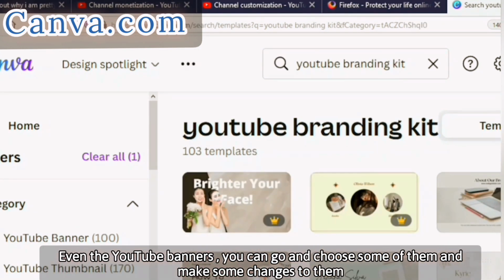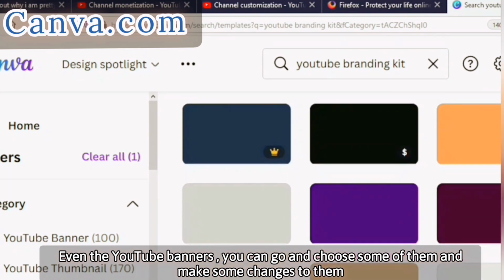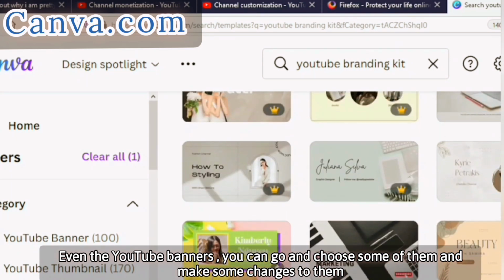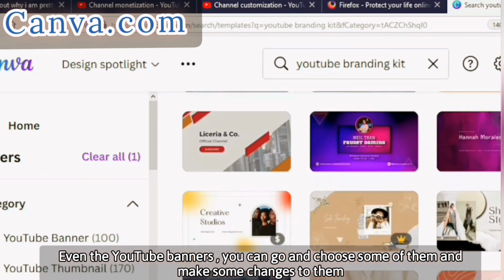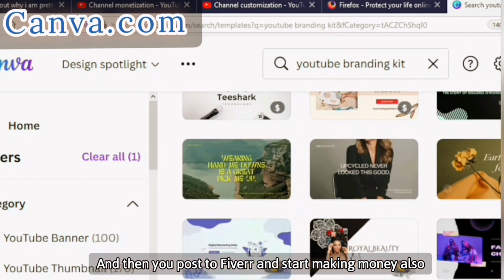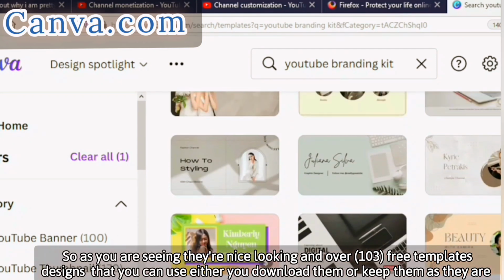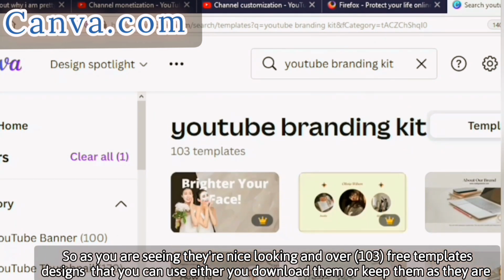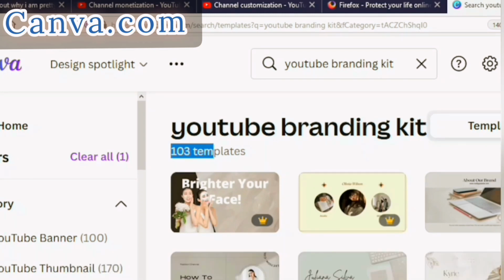Even the banners, you can go and choose some and make some edits on them, and then you post them to Fiverr and start making money also. As you're seeing, they are very nice looking and easy. There are over 100 free templates that you can use. You either download them or keep them as they are.